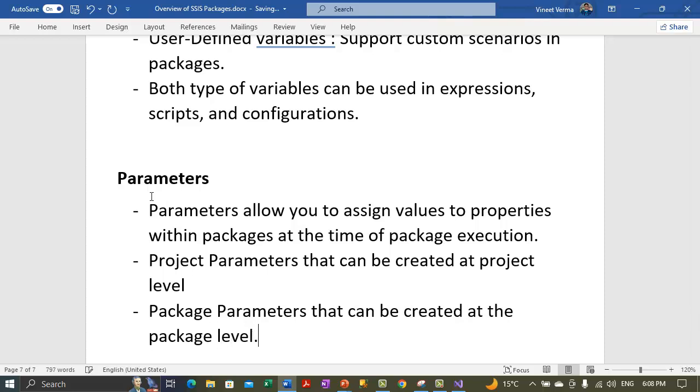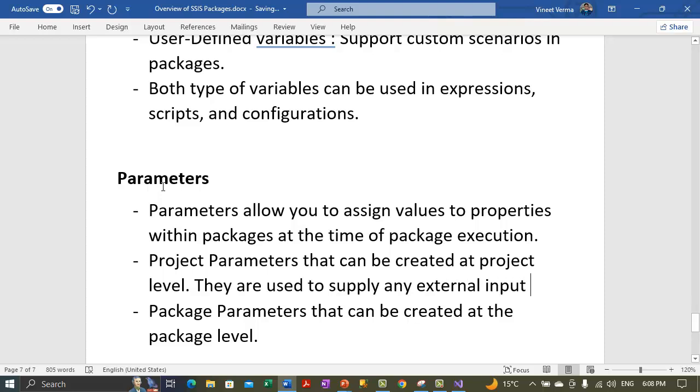Now, what is the use of project parameters? They are used to supply any external input to the project, right?